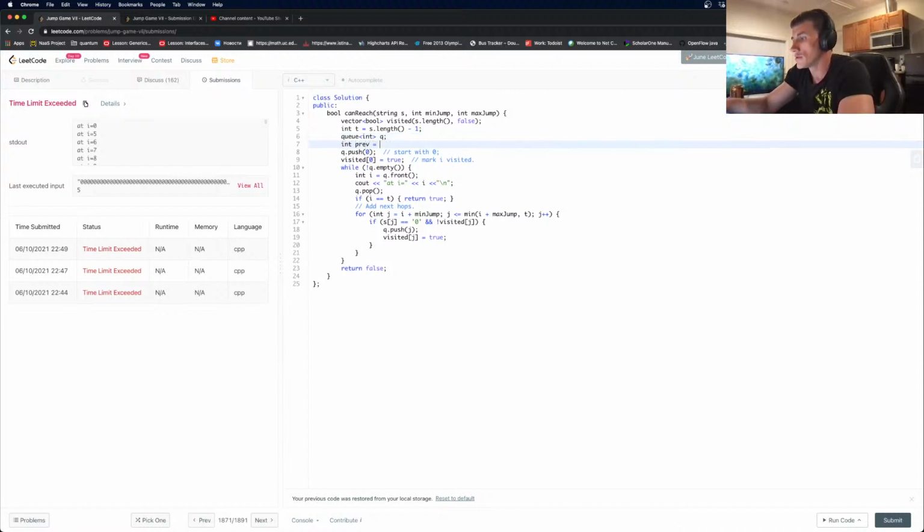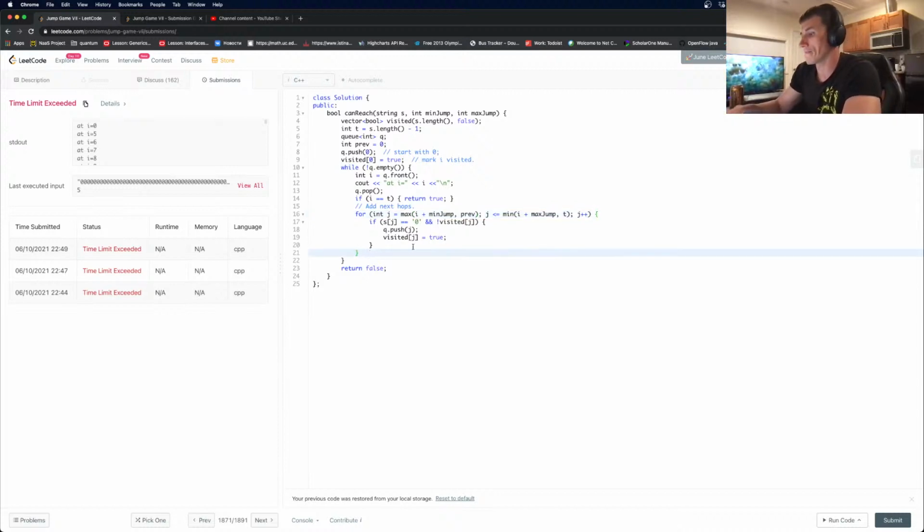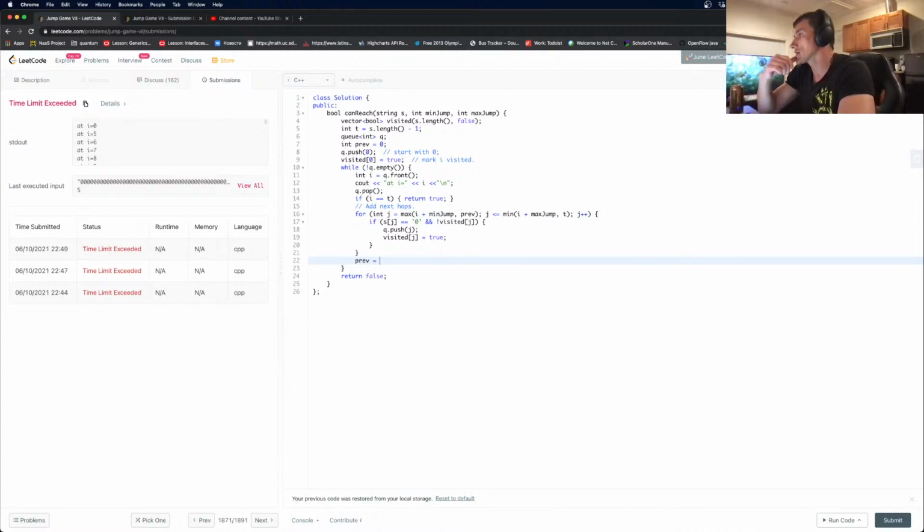Alright, so then we say max between i plus minJump and previous, and previous is the max, right, between what? Or is it the min? And I guess this thing, right?